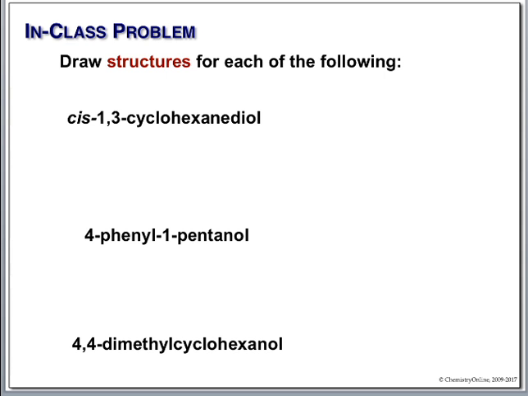All right, cyclohexane diol, 6-membered ring, 2 hydroxyl groups. Where are they? They're 1 and 3, and they have to be cis. Now, once again, you could draw a 6-membered ring showing axial and equatorial groups, or you could simply use wedges to show 1,3 cis stereochemistry.